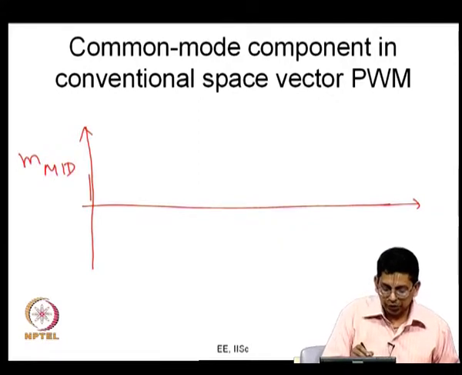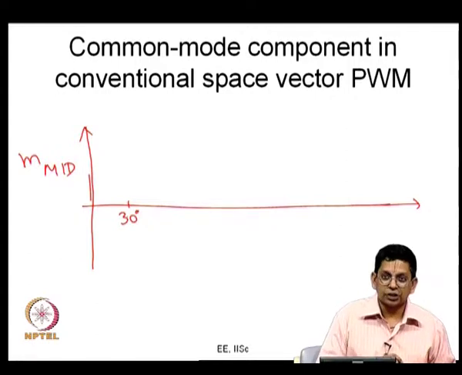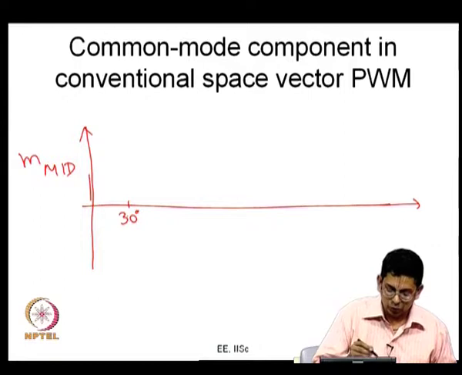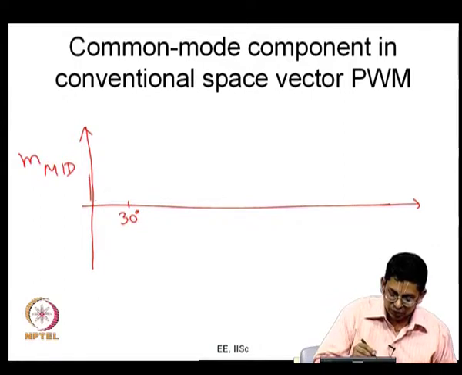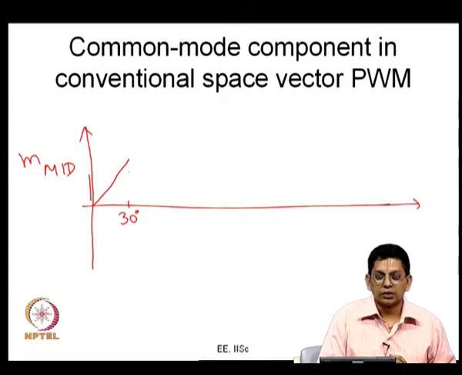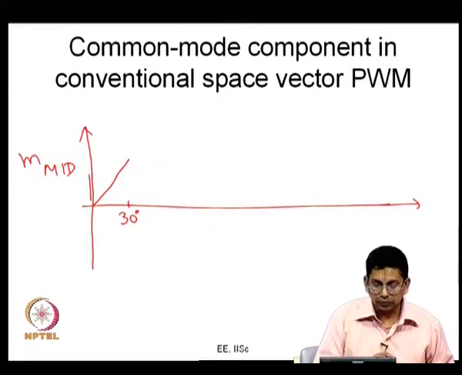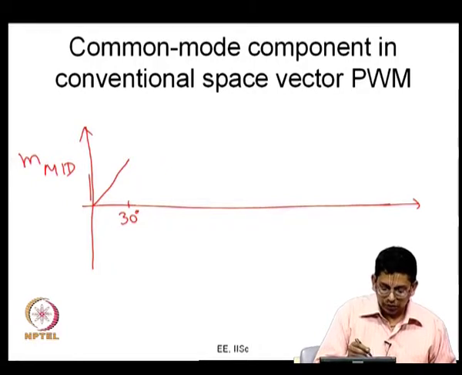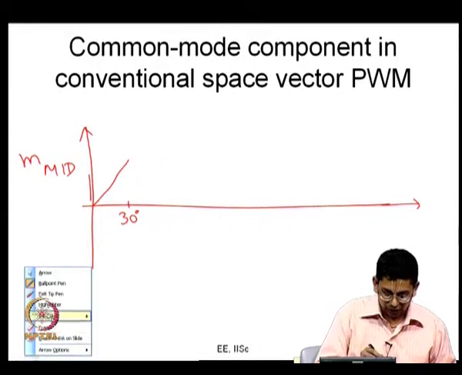So, 0 degree to 30 degree, if I look at 0 degree to 30 degree, which phase has the lowest one? It is the R phase that has the lowest one. So, let us say this goes like this now, this is 0 to 30 degree. Which is the other phase that is going to cross now? The B phase would have a negative 0 crossing now.